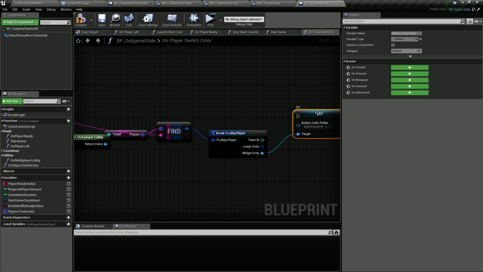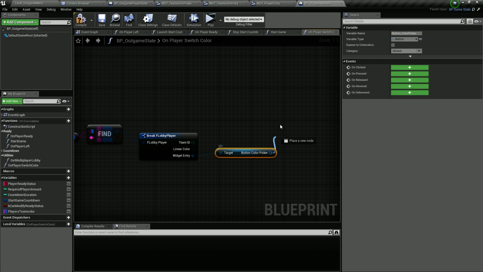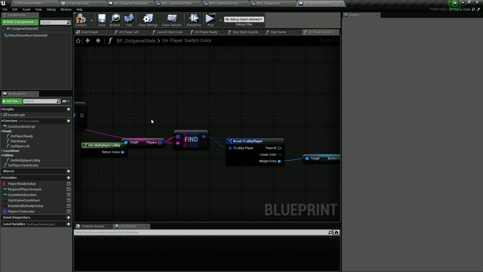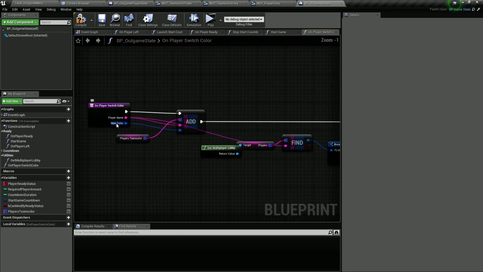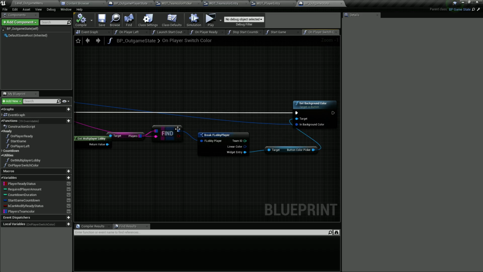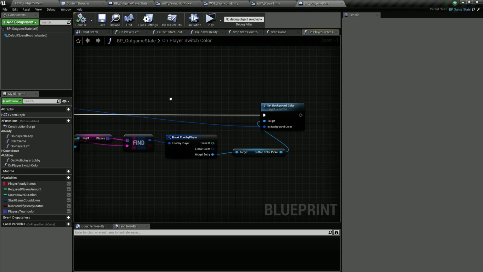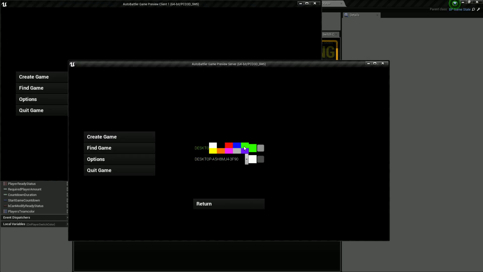Set button color picker, get button color picker, set background color to that color, like this. And we'll see if that works.